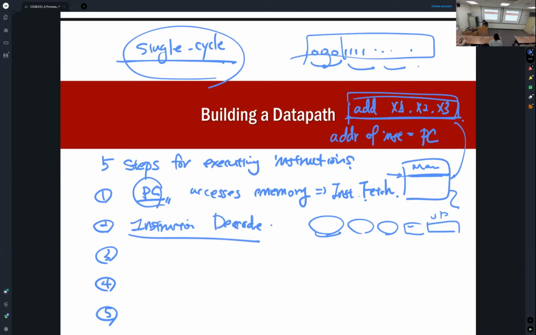So from the binary data, like 111100 and so on, this data is decoded into add x1, x2, x3, okay? Then the processor can understand which instruction is fetched.